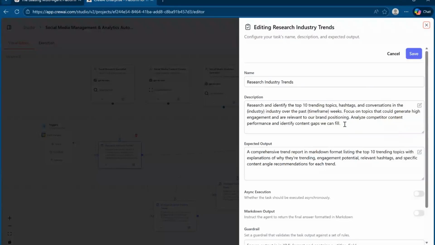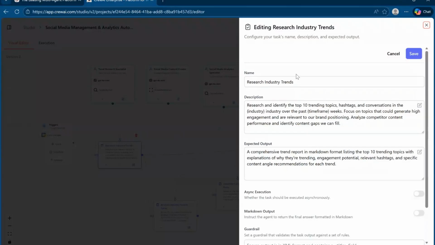So the description field talks about what the task is all about, what it is expected to do, and what is the output expected. A comprehensive trend report in Markdown format listing the top 10 trending topics with explanations of why they are trending, engagement potential, relevant hashtags, and specific content angle recommendations for each trend.